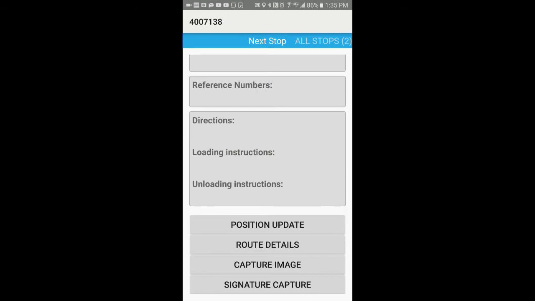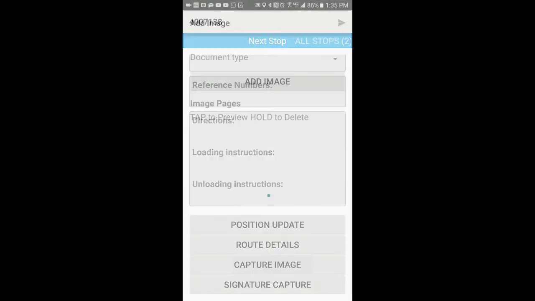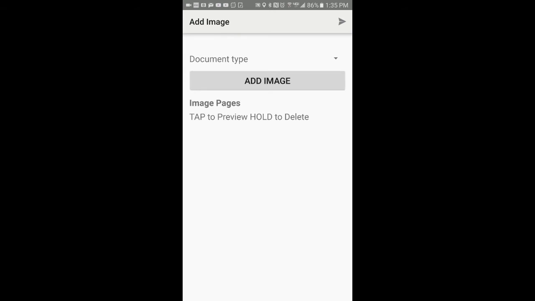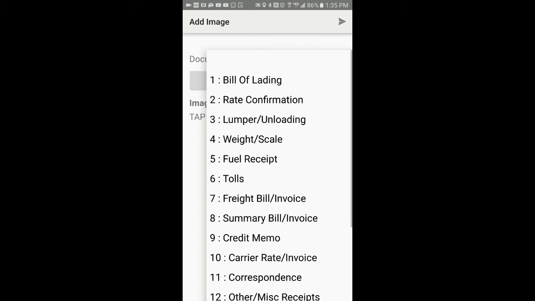We can capture a signature, which we don't do here, but it has the ability where somebody can actually sign if you want to have that on there. But what we do want to do before you leave is capture the image. So we click on capture image. Now there's a couple ways that you can do this. Number one is you could have the image already done in an external source. So we like to use CamScan here quite a bit. So you can do CamScan, or this actually has quite a pretty sophisticated system here.